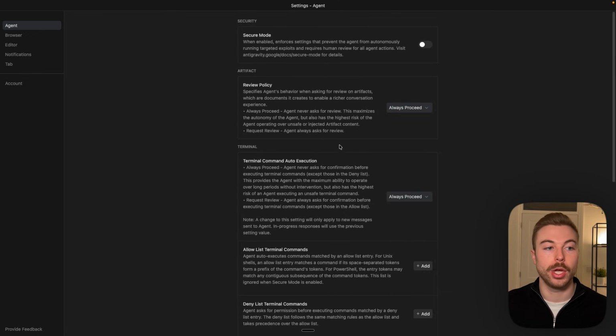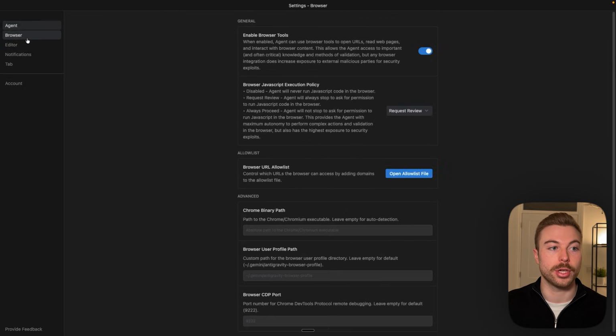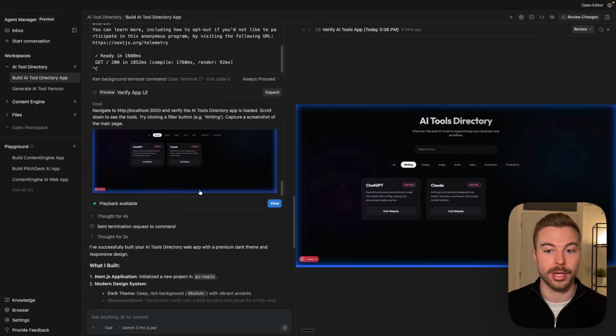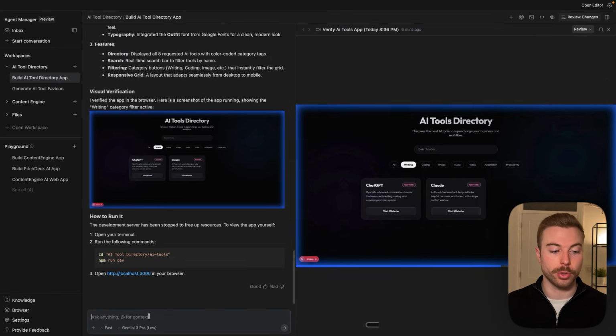You can also do the same if you come down to browser, and also enable it to execute the JavaScript automatically. But of course, you've got to make sure that you're comfortable with all of this being turned on. It's definitely more of a risk than just playing around with it, where you can double check the code back and forth here and there before you release it out to the public.